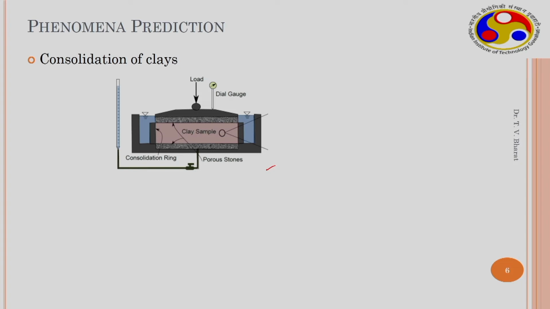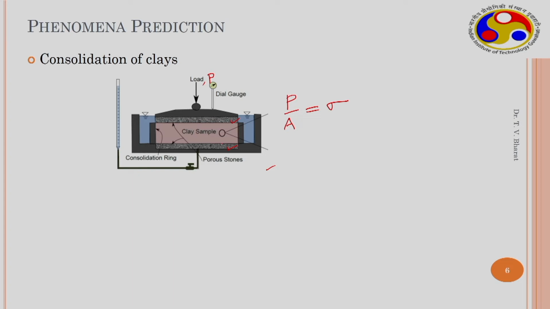In this slide, the clay sample is sandwiched between a top porous stone and a bottom porous stone, and is fully submerged in water. So the sample is in a fully saturated condition, and you apply a normal load P. Generally the diameter of the sample would be 6 centimeter and the thickness of the sample is 2 centimeter. If the load P is applied, then the stress on the sample is P by the cross sectional area, which is the total stress sigma.